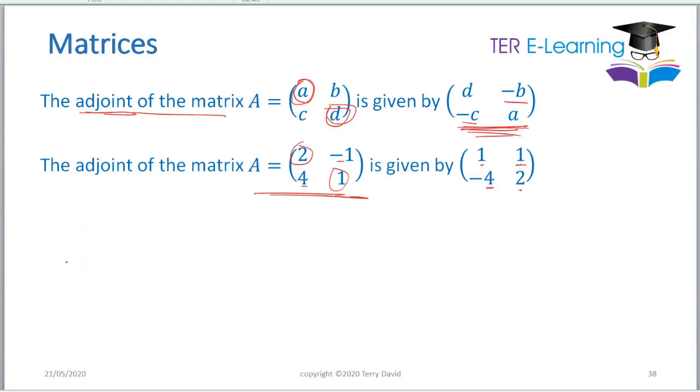Alright, so let me ask you something then. If I have a matrix given by P, and the matrix is, let's say, 4, minus 2, 1, 2, I have a matrix here. I want you all to tell me what is the adjoint of the matrix. Now when I'm calling out matrices, I go like this: this number, this number, this number, this number. So I want to know what is the adjoint of the matrix P.